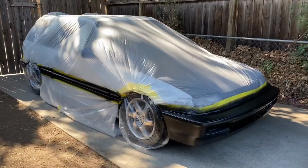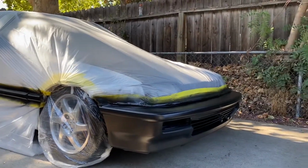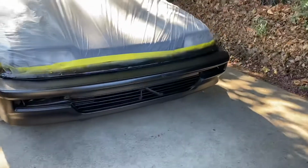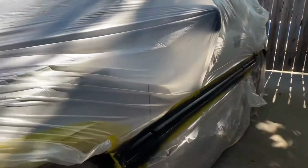Alrighty y'all, so as you've seen in the time lapse, we went ahead and got the moldings done, front bumper done. Just letting her dry up. Wow, looks pretty dang sweet. Looks OEM, came off the factory like that. So we got the moldings done.